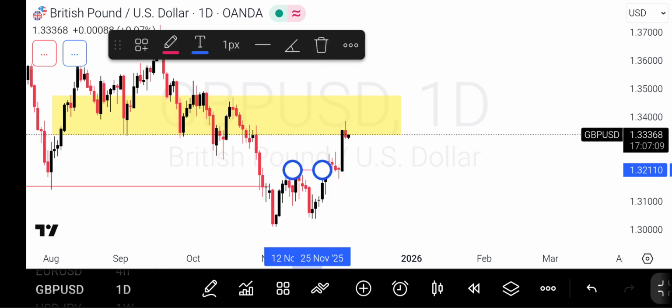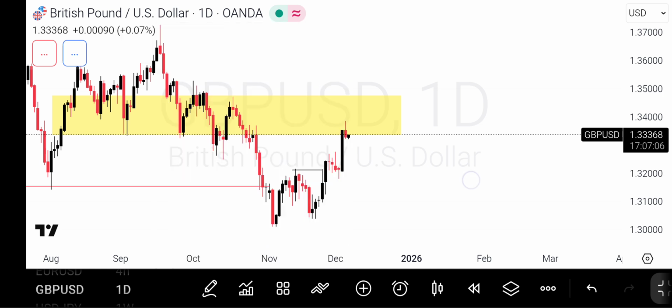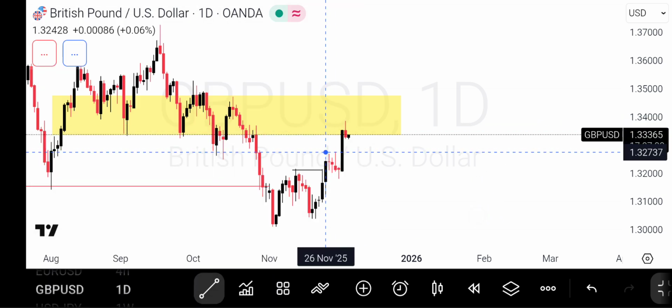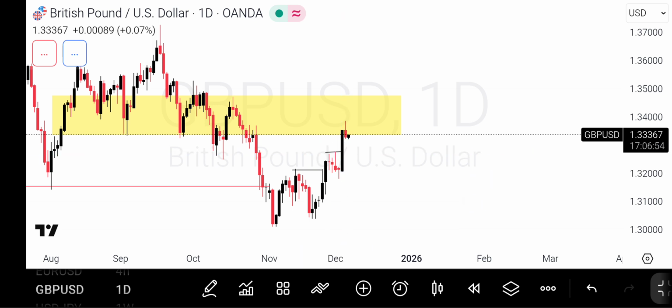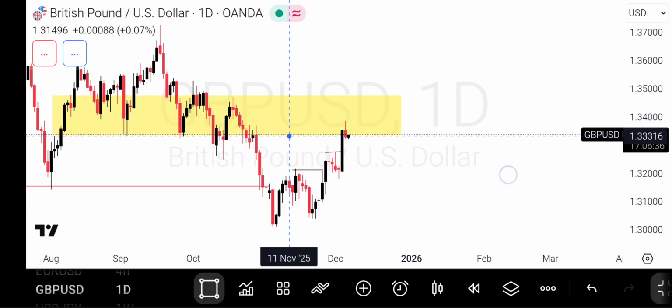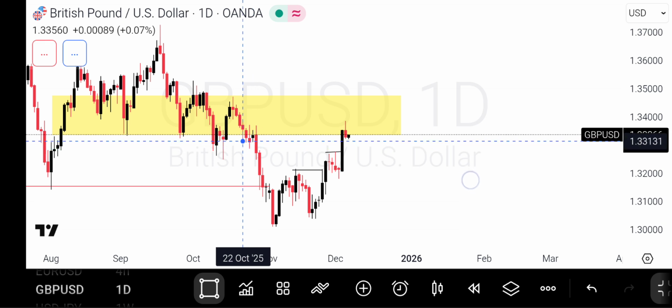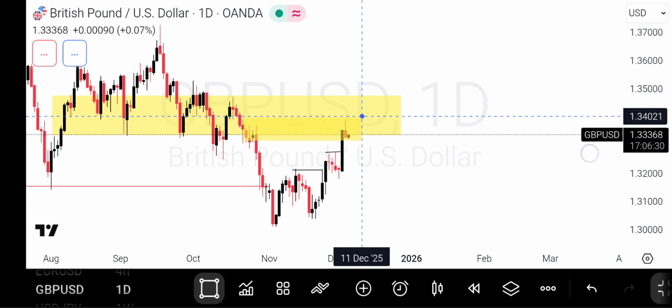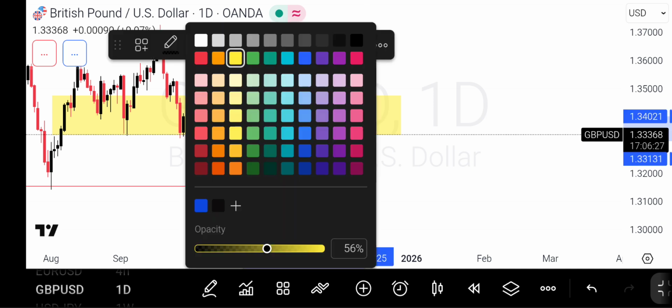Let me mark it with black. Sorry, daily is bullish, and you can see daily is also bullish here. So for you to take a sell, we need to wait for the daily time frame to align with our overall direction, which is the weekly and the monthly time frame. But there's something we can do here. We can also mark the supply zone on the daily, from this point all the way to this point. That is our daily supply.